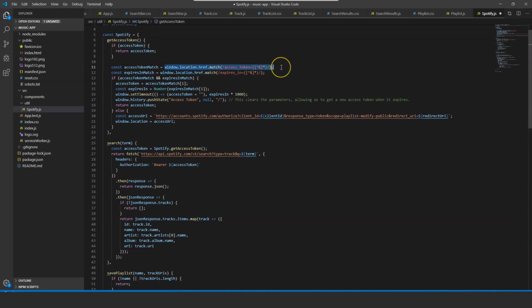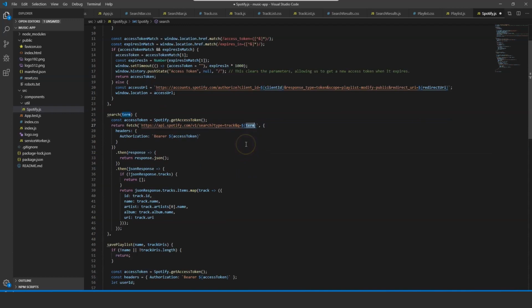The access token is something that we are going to do a match on from the moment we try to connect with this particular URL. And you can see here that this is the access URL that we are trying to connect with, with the client ID and postfixed with the redirect URL. And then I've got a simple search function which returns an observable. So we try to fetch data using the search term provided. If we are successful, we get a response of the data, and accordingly we'll iterate over the JSON response and get a list of tracks out of it and do a mapping of this JSON object to the track ID, name, artist information, album name, etc.